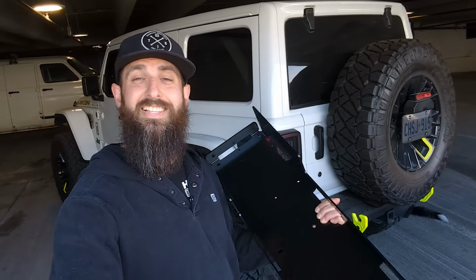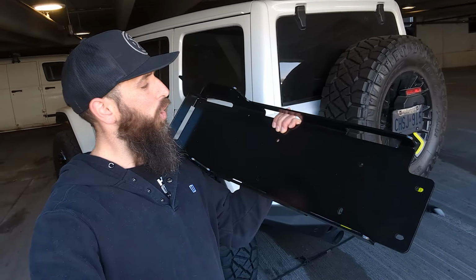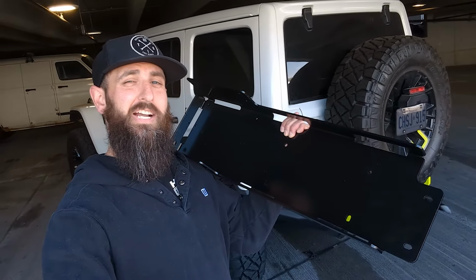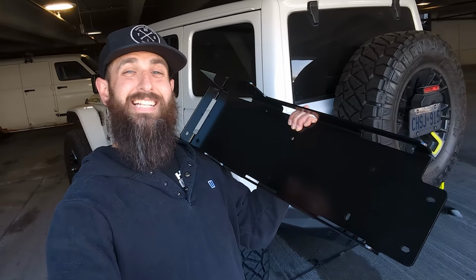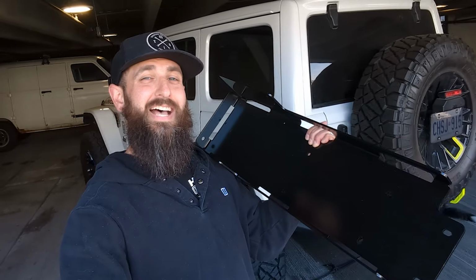The first replacement part that they sent me is this new skid plate for the air management system. I am hoping and assuming that this was manufactured correctly so that the powder coating will actually stick to the metal, so that we can possibly have this not rust as fast as the previous one did. The second part they sent me is a new purge valve. I guess AccuAir is assuming that the purge valve on my Jeep is defective, which is causing me to have water in the tank. So I'm hoping that by installing this new purge valve, my system will actually be able to automatically purge out the water.